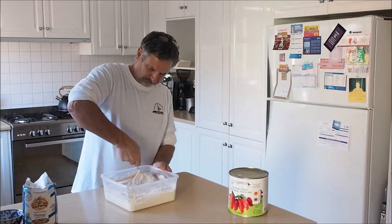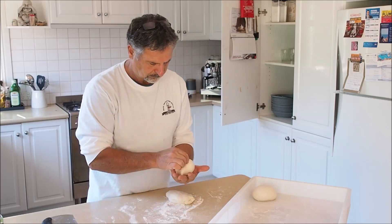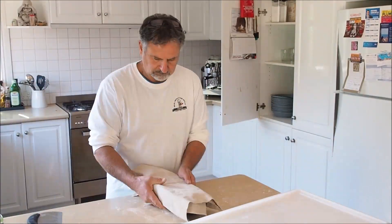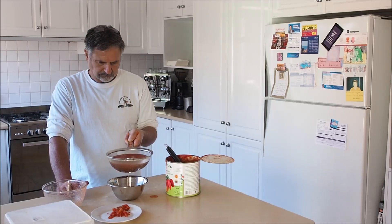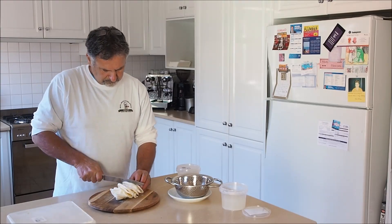Earlier today I made my dough — I made a polish yesterday and then made the dough. I prepared the sauce using San Marzano tomato, put it through a mouli and then strained it. I prepared the cheese: if you use a cow's milk mozzarella, fior di latte or a buffalo mozzarella, it's best to chop that up beforehand and let it drain. Milk will come out of it — you don't want too much soggy stuff on the pizza, which is why we drain the tomatoes as well. Then I got my ingredients together ready to bring outside.